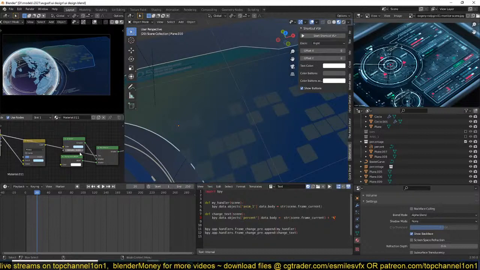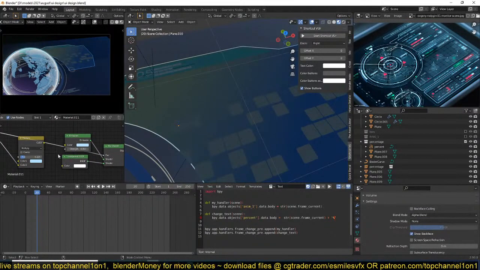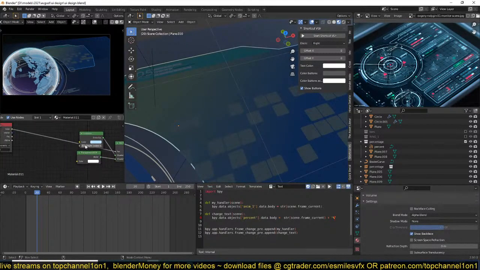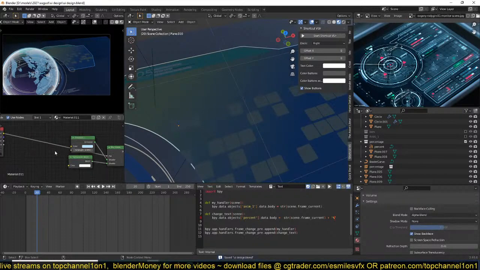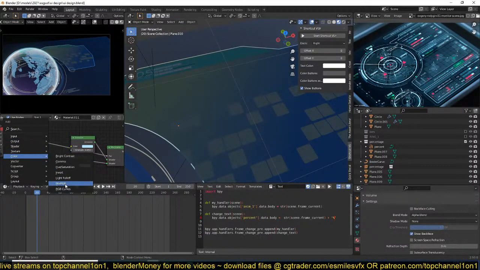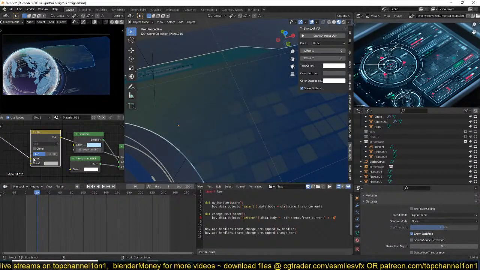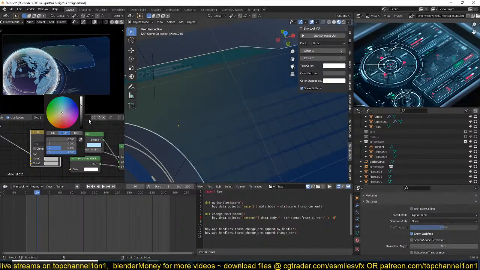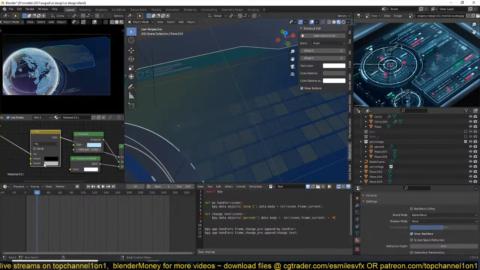And so we can have something like that, but I need a way to control the transparency. So I'm just going to get this, set this to black, and then I can play with this.